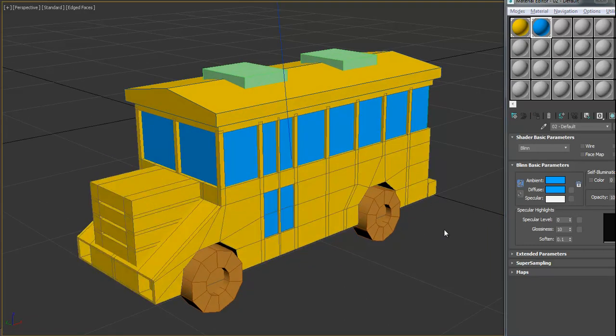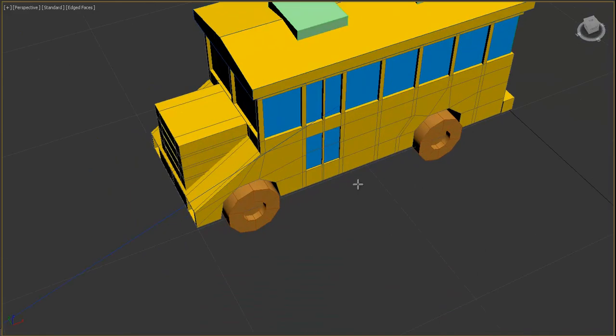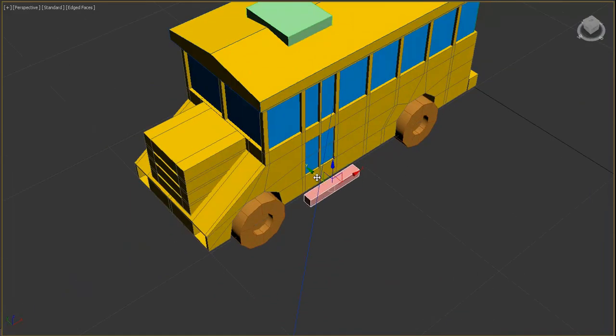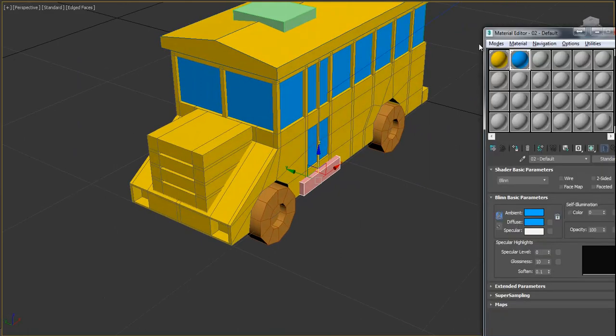Okay, now let's add, okay, but oh, we forgot to add the step here. Let's create the box here and adjust it like this. Okay, and make it yellow too.